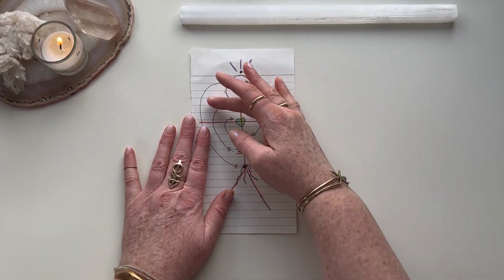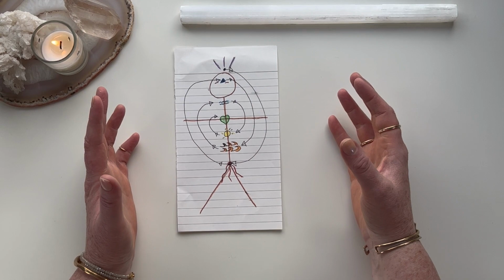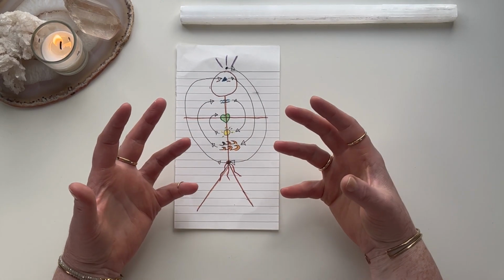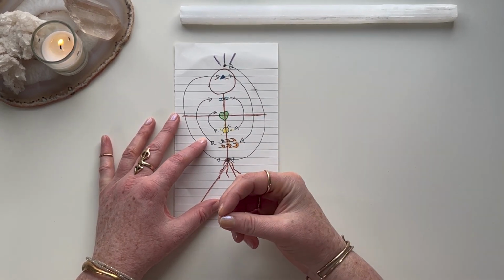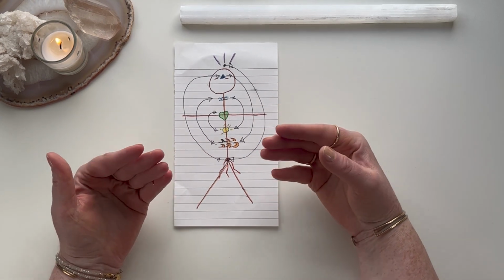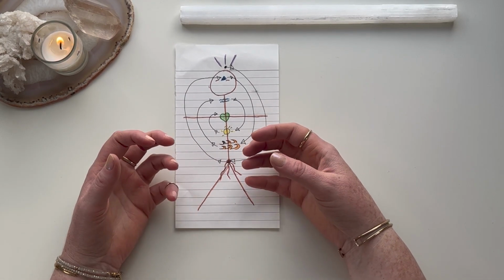It's going to be a full week between readings, giving you that whole week of time to receive your download and pay attention to what this reading illuminated for you. Then in the second week, we'll anchor it down into the body by going into the root chakra. Taking the download and grounding it, finding how we feel connected to this, and how we feel aligned in our depths with it. So finding our connection, our alignment, and our grounding with the inspiration that came in.